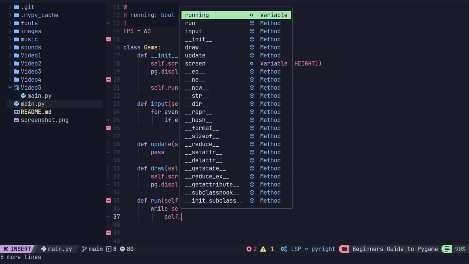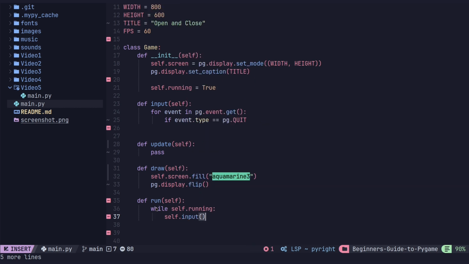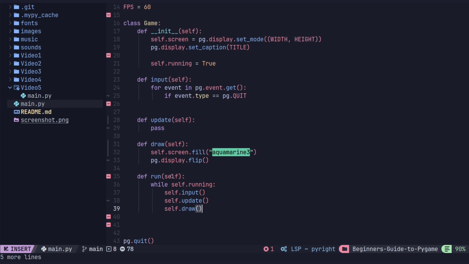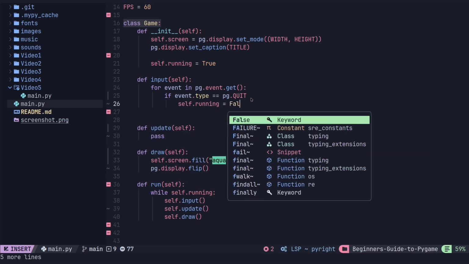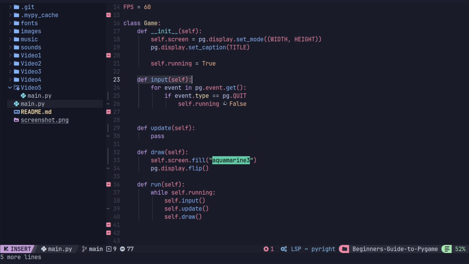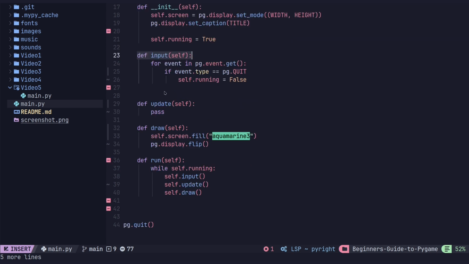So while this is true, I'm going to go through and do all the things. So I'm going to say self.input, and then self.update, self.draw. I probably have missed. No, I haven't. Okay. So this is going to run continuously. It's going to be running the code that's in input, running the code in update, running the code in draw, and then doing it again and again and again until this gets triggered. When this gets triggered, we want to set self.running to false. And what that will do is when a quit event has occurred, when you've asked to close the window, this will break out. Okay, so I want to get to us seeing the screen, but we have to build all of this to be able to see the screen. So nothing's going on in update.